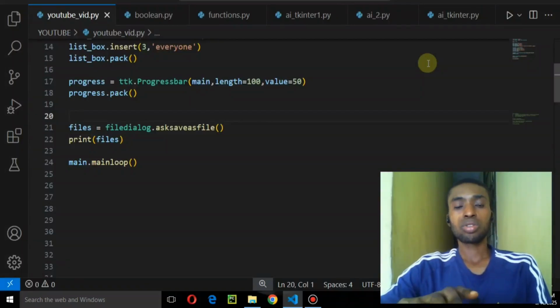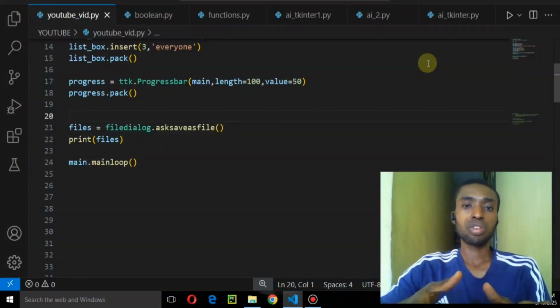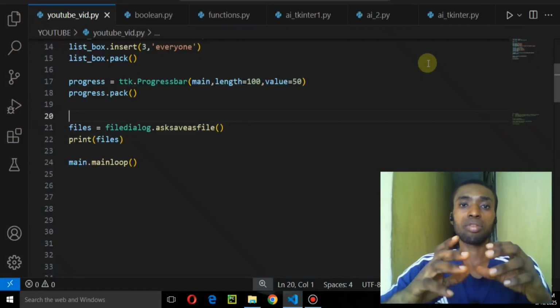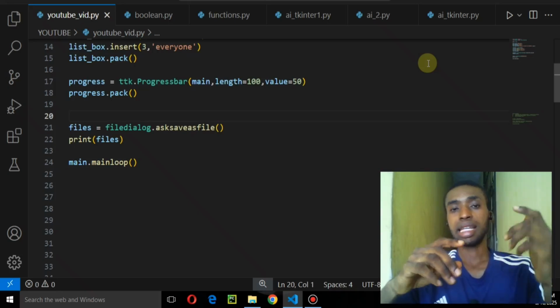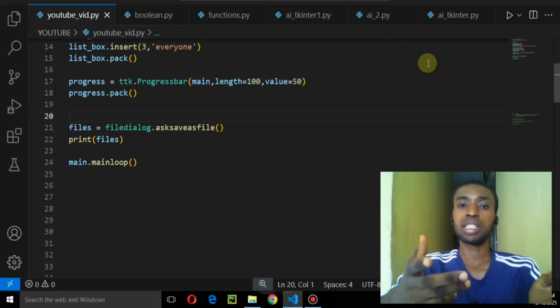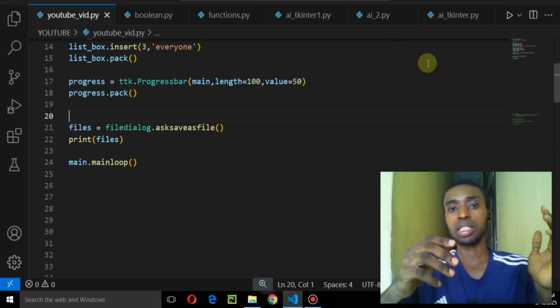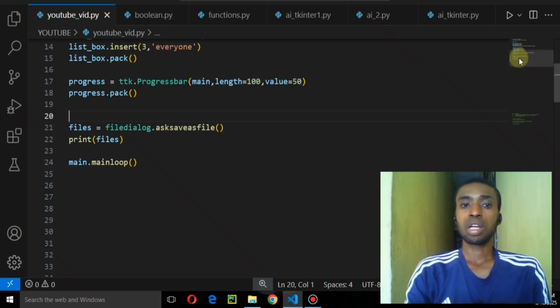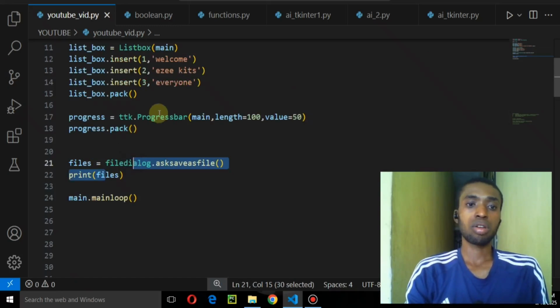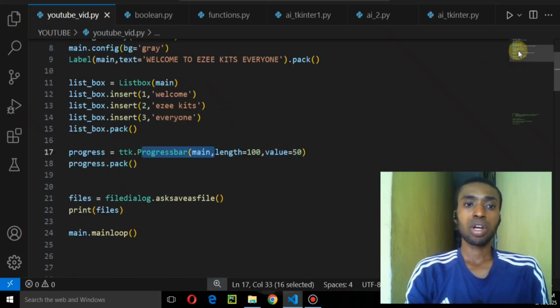In this video, I'm going to do what is called a file menu. I know the menu mostly in the top left-hand corner, more like three lines, or however it's being presented. It's the menu whereby I click on it, and it drops down and prints out some other things on the screen. In the previous video, we were able to do the list box, a little of the file dialog, the progress bar, and a whole lot of other things.